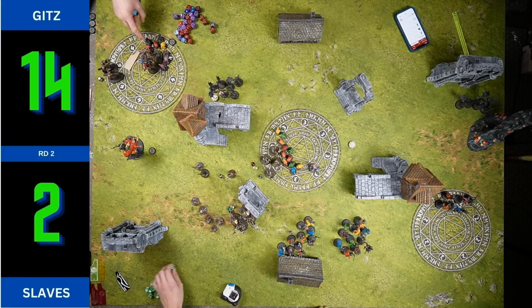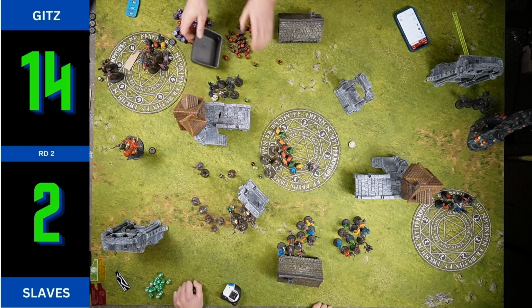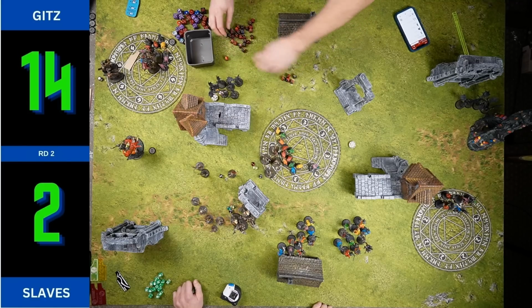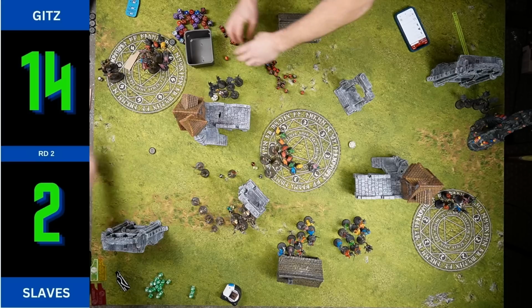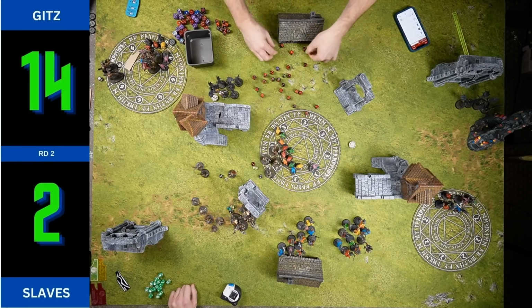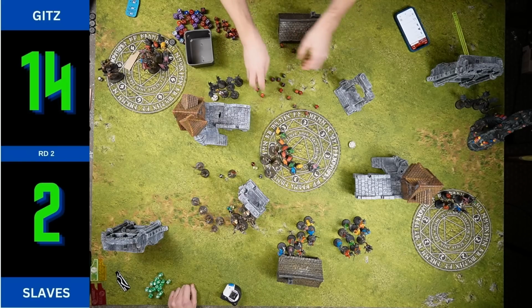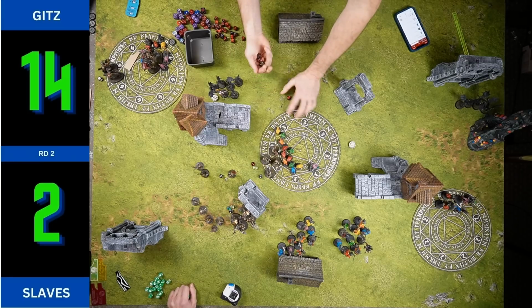So 1, 2, 3, 4, 5, 6, 7, 8 of the herd. So that'll be 24 attacks plus the staff guys. So 5 times. So 24 attacks, 4s and 3s. Not as good as the roll into the chosen so far. I mean, if you had to pick one.